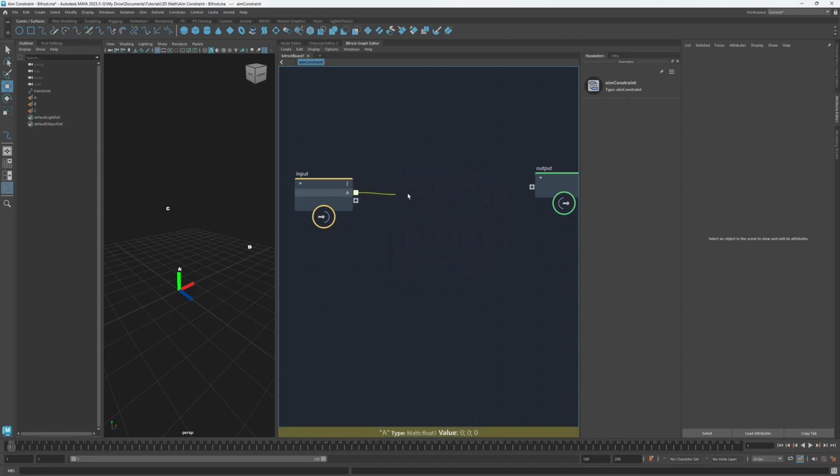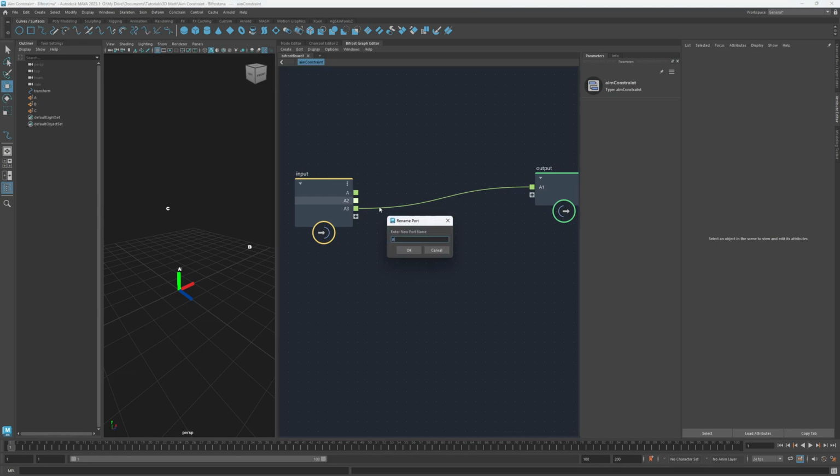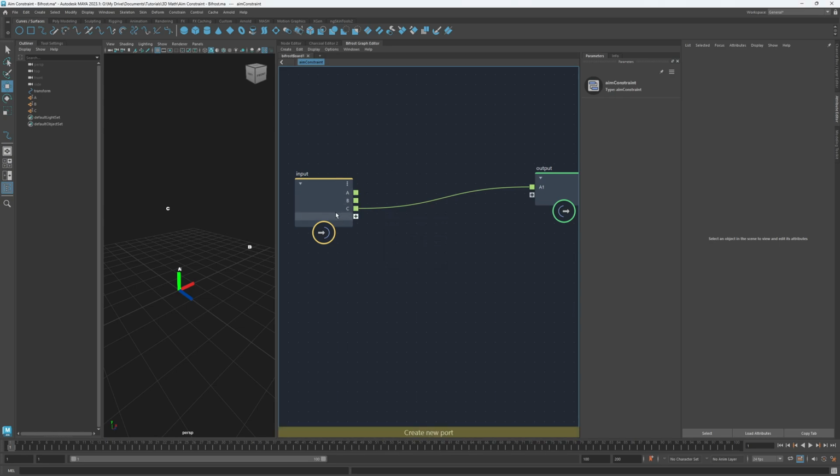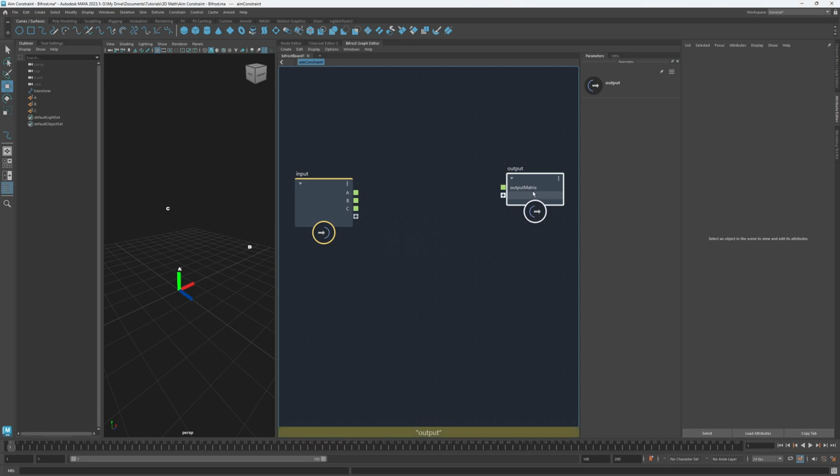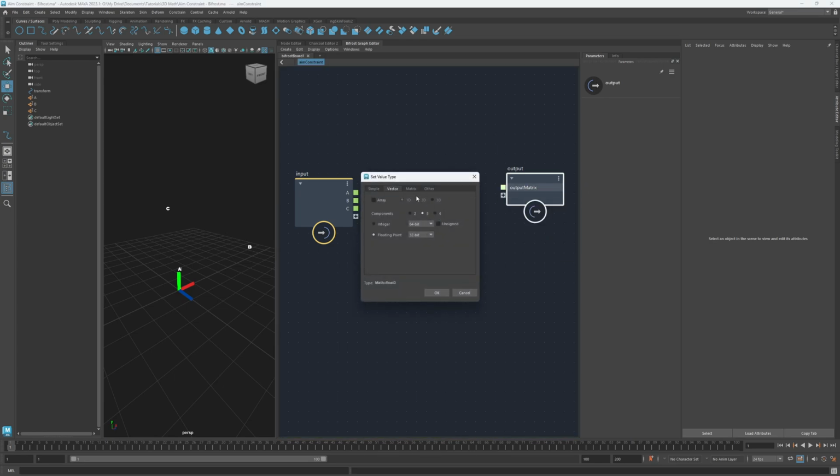And then the way I'm going to create the other attributes is just create one on the output and then connect that 3 times to the input, and then rename, call that B, and then call that C. You could give better names, like this could be the up vector object or something, and then this could be the origin and then the target. I'm going to break that connection and make that the output matrix, and then change the port type of it to be a matrix. That's going to be a 4x4 matrix, which is the default, and a 32-bit floating point matrix is more than fine.